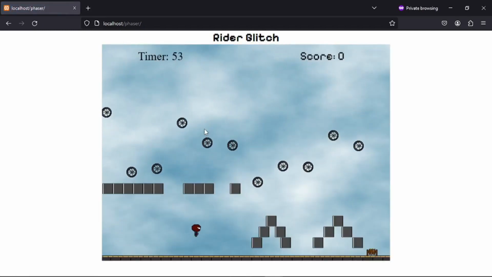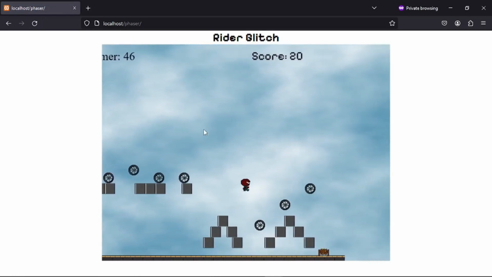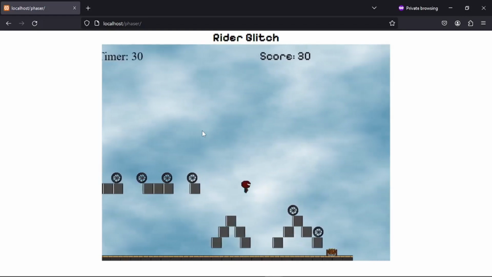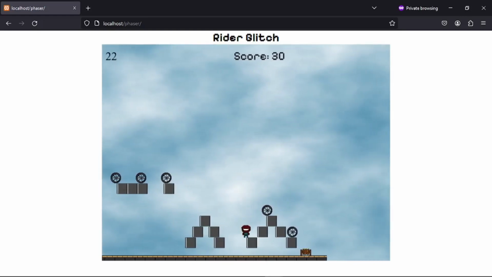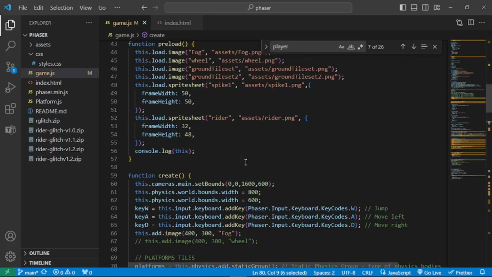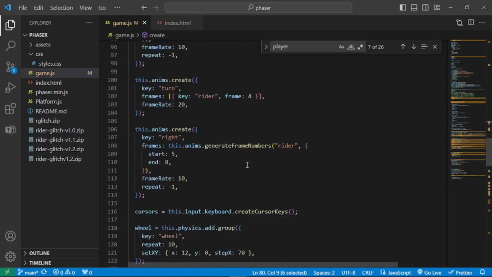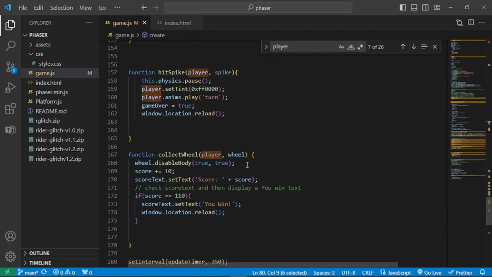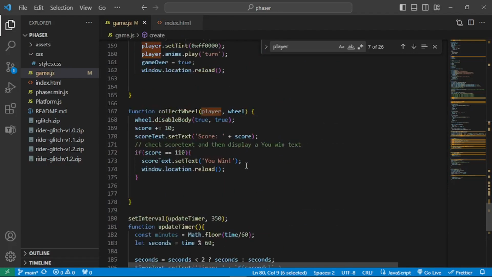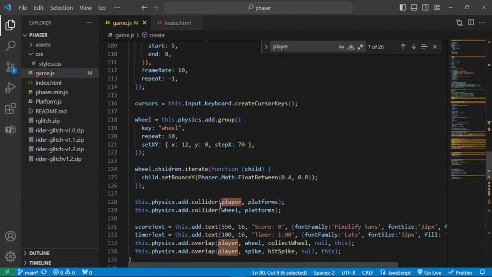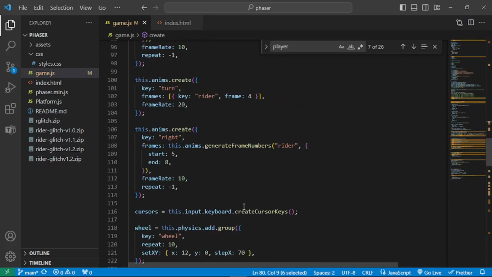So now we can see that once the player reaches a certain point, the camera follows. Of course, we might want to increase the bounds, because we have a certain boundary here. I think we set that up on the world boundary last time, so we might want to adjust that. Let's look for the boundary collider, player, the wheel.